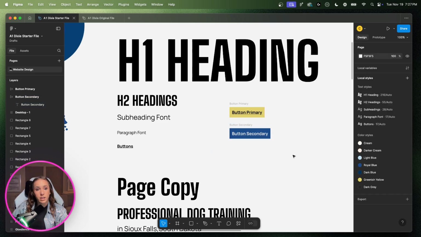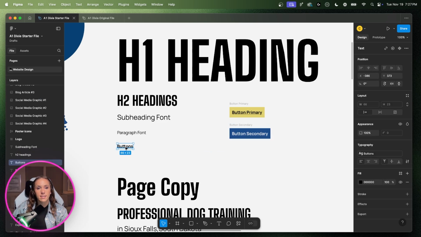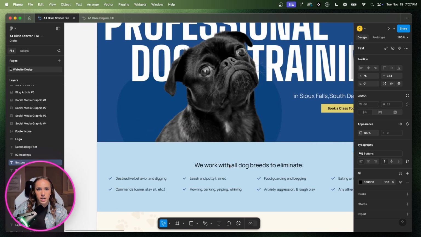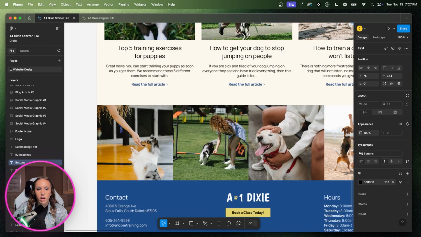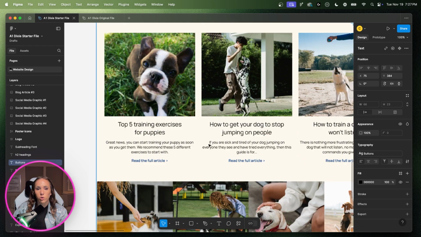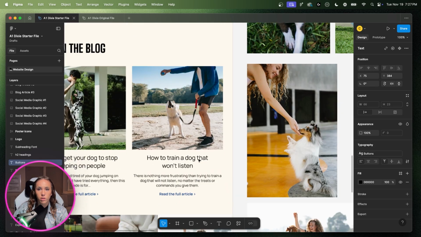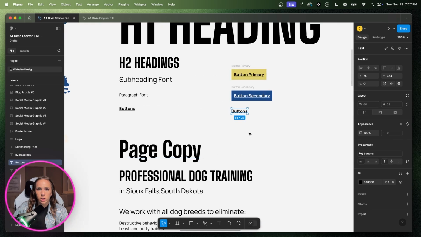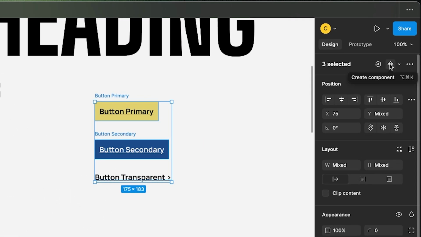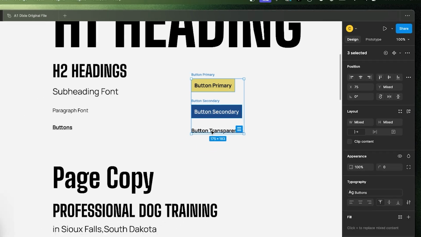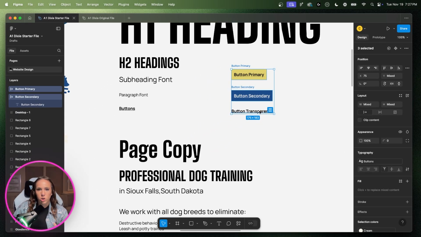design, our secondary button, and then I'm going to just go ahead and style out just our additional buttons that we have throughout the design. So we have a couple of buttons within this how we can help section, and we also have a couple within our blog right here. So I'm going to go ahead and just style those ones so that they're ready to go. So let's do, I'm going to just call it button transparent. If you were to turn these into something called, and I'm going to point to it on the desktop, a component, this transparent wording wouldn't work. You would have to call it something else.